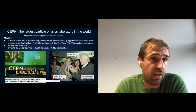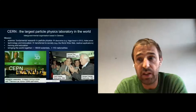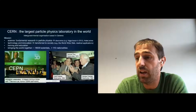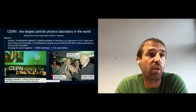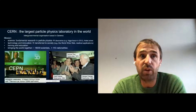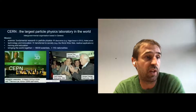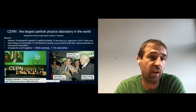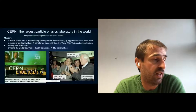The third pillar is training and education. In order to get the talent that we need to tackle the challenges of fundamental research, we need to bring promising scientists onto our project very early on. And that means maintaining a pipeline of talent that starts very early, as soon as high school, in fact. And even sometimes when we can, we train high school teachers, try to inject the passion for science and physics very early on.